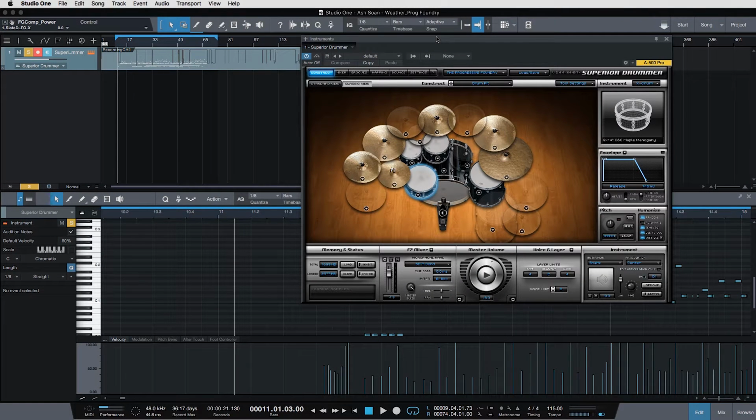I wanted to put together a quick tutorial just to show you a couple things that I like to do when using Superior Drummer 2. These are just a couple mix adjustments and also one of my favorite EZmix 2 presets.